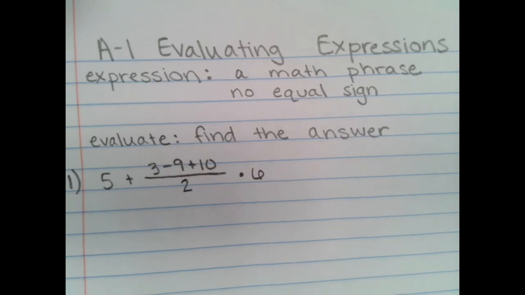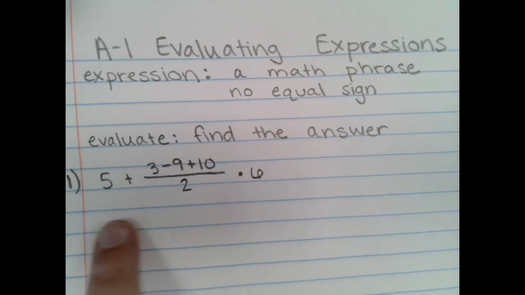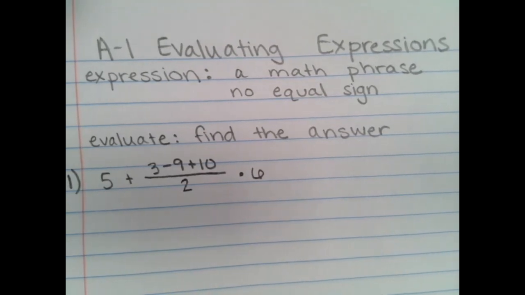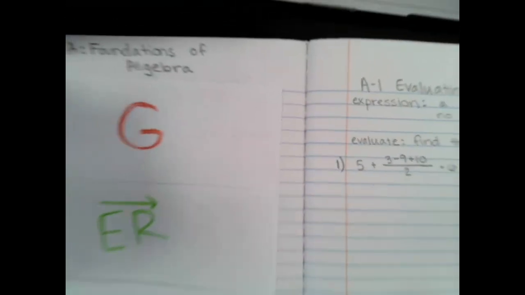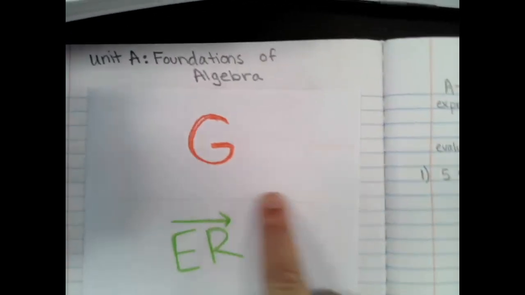All right, if you're feeling like this is a review day for you, you know how to do this. It is okay to work ahead. Just stop every now and again and look back and make sure that you got it right. It's not going to be helpful if you did your notes on your own, but then you end up with the wrong answer. All right, so what's our first step when we evaluate this? If we're not sure, we go back to our foldable. Our first foldable is G. What does G stand for?